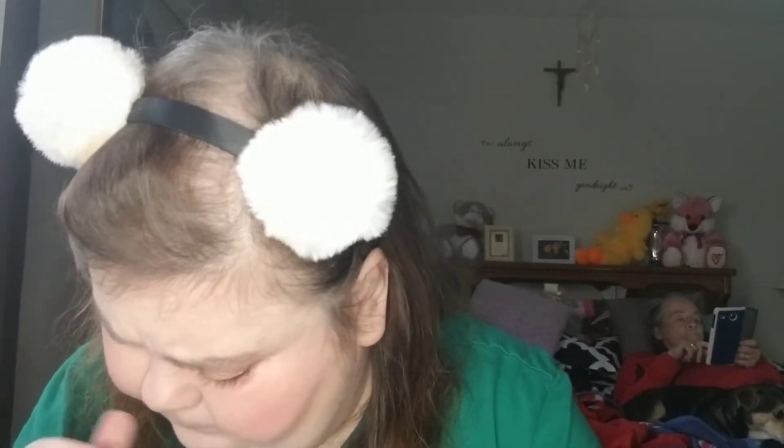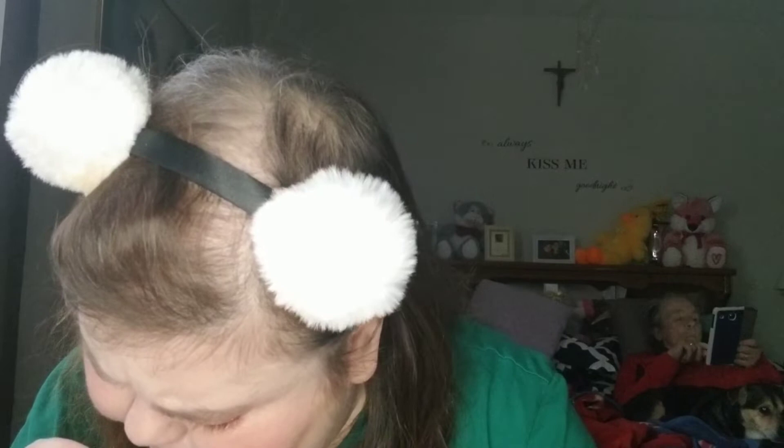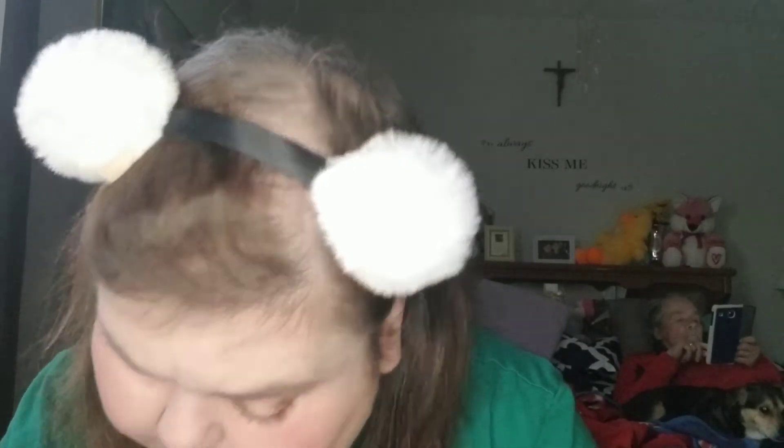Eyelash curlers. Damn Girl mascara is what I'm going to use. I've been loving this eyeliner in the waterline from Urban Decay — if this runs out I might consider getting a full size because it's very, very pretty. It's like a champagne color — I think it's called Space Dust or something like that. I'll link it if I think of it.